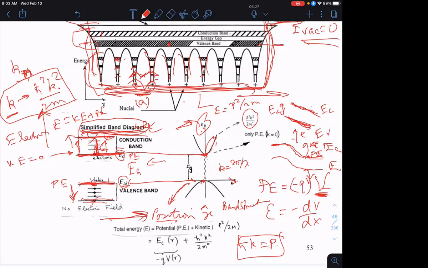Now, what I also showed in this picture is, suppose I have a finite crystal made up of, say, roughly 10 atoms in this case, okay? You can think of that finite crystal itself as a quantum box, a particle in a box state, because to take an electron out of it, out into space, into vacuum, you have to impart some energy to it, right? If I take an electron in the valence band, you have to give it some energy to yank it out of the crystal. The energy of the vacuum is known as the vacuum level, and the convention is to set that energy reference to be 0.